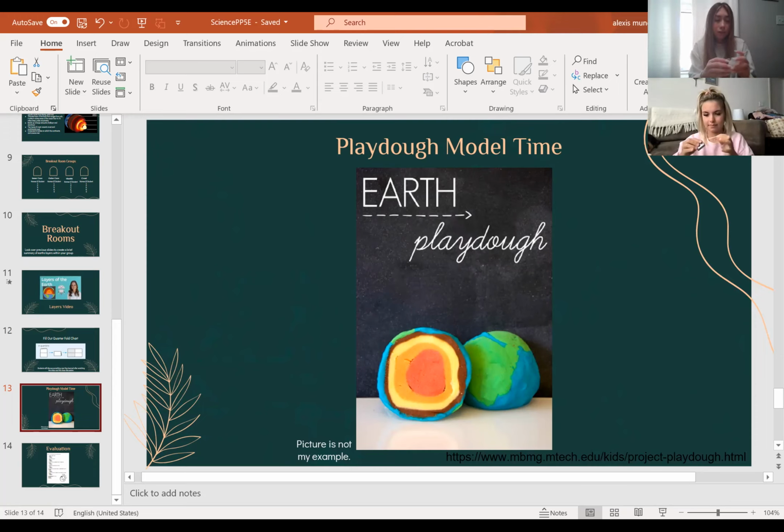Perfect. All right, and do you have your dental floss with you, Gwen, or something to cut? Yes. Awesome. So we're gonna grab our dental floss, some nice, good string, about like that. And you're gonna use it to cut your Earth in half. Okay. Down the middle. Yep.